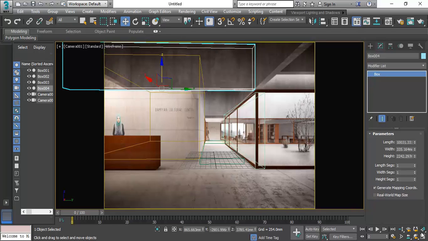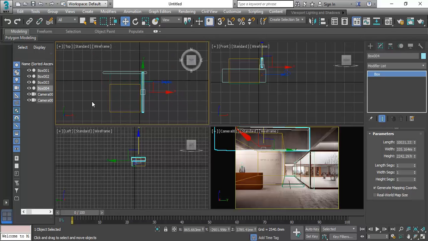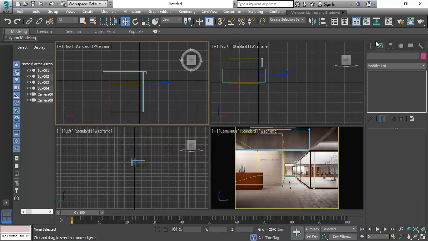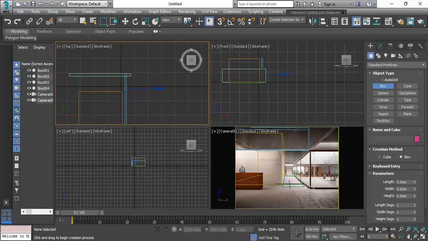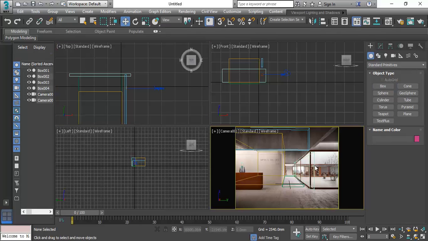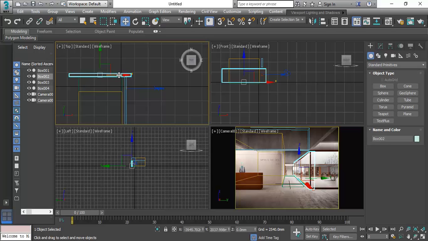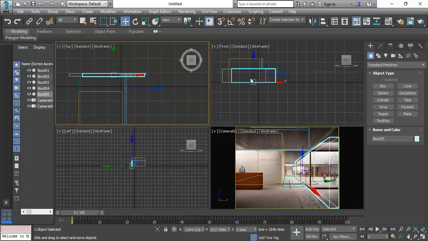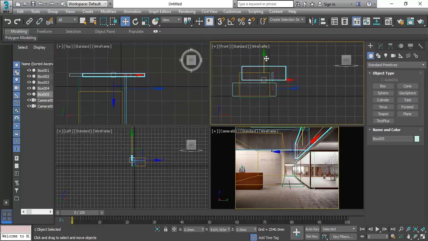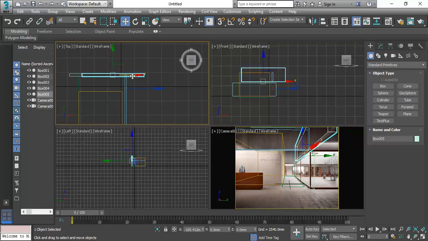And then maybe just to finish off with that, I'll make another box. So that's going to essentially follow this box. So in fact I won't make another box, I'll select the box that I already have and then drag it holding down shift. I'm going to drag that forward slightly, leave it as copy, and then I'll change the height, bring that up, bring that back a bit. So that's lining up fairly well as well.